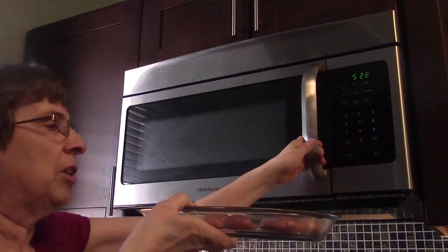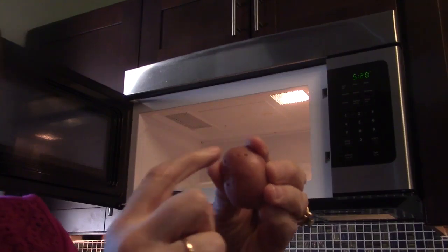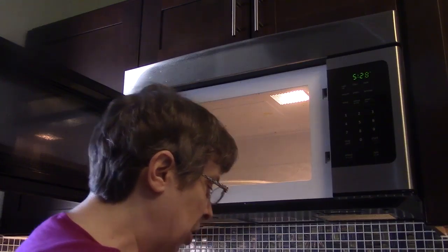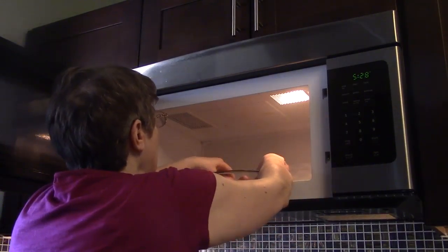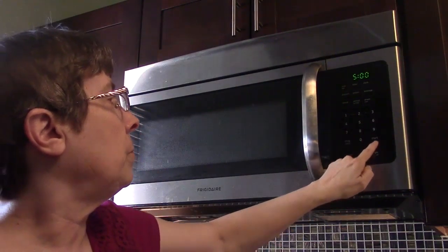So we're going to take these potatoes, and I've already poked them with forks so that they won't burst in the microwave. I want to make sure as I put them in here that they're spread out on our pan. Then I'm just going to cook that for about 5 minutes. If they get soft in that 5 minutes, I won't need to cook them any longer. If they're still really firm, then I'll cook them a little bit longer. We want to start at 5 minutes, so we'll come back and check these in 5 minutes.